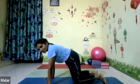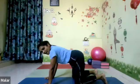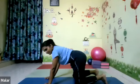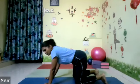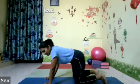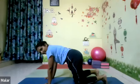Now do the hip rotation. 1, 2, 3, 4, 5, 6, 7, 8. Reverse. 1, 2, 3, 4, 5, 6, 7, 8.